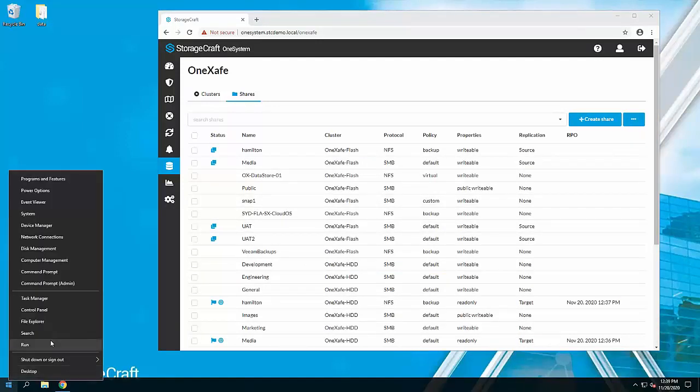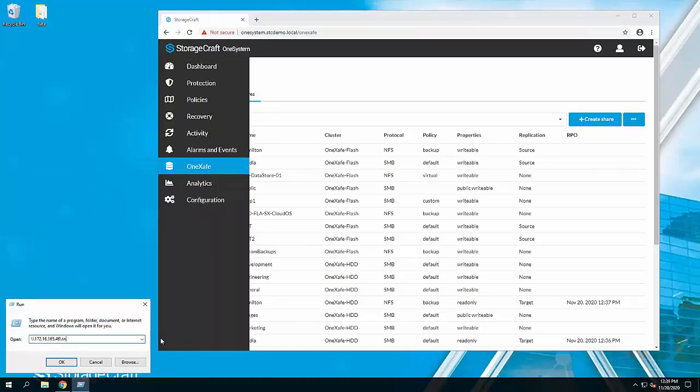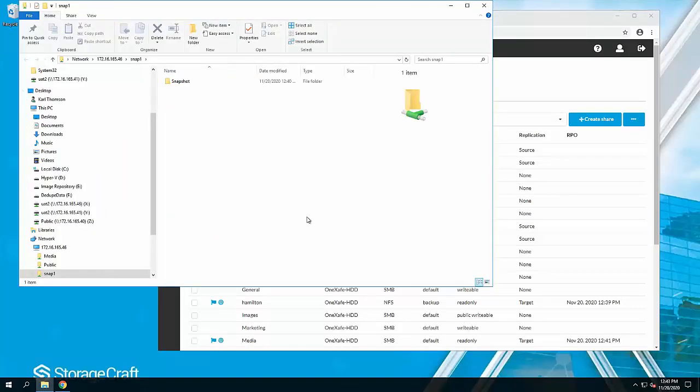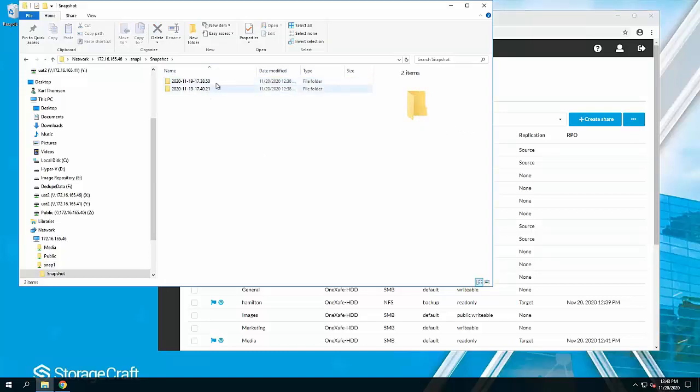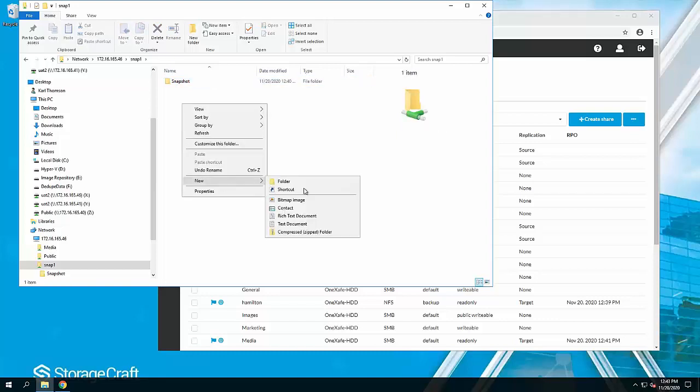Snap1 is the SMB share name, so I'm going to go ahead and browse to that cluster, Snap1, that's the share. Okay, so this is the default share, it's empty. What you will notice is there's a snapshot folder. This folder is the read-only folder that gets created, and inside here, for every change, there'll be a snapshot folder. And as you browse this, it will represent the contents of the share. That's a good way for a macOS user to go in and browse through there, but with Windows you actually get the benefit of being able to right-click and go to previous versions.